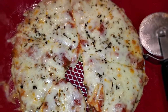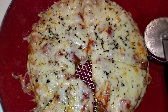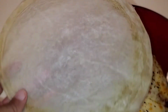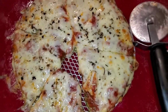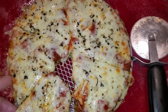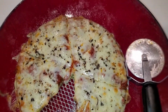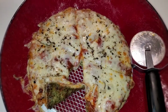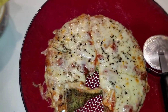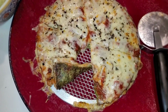But you keep the pizza crust frozen, and they do put these papers in between, so they peel apart really easily and without breaking up. So I do like this pizza crust better than the one I bought in the store. The other one was just a soggy mess, and it broke apart. So this is dinner. Had a good day today.